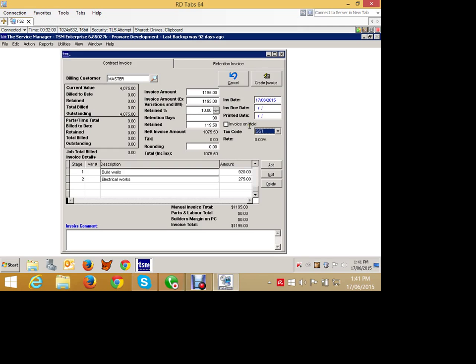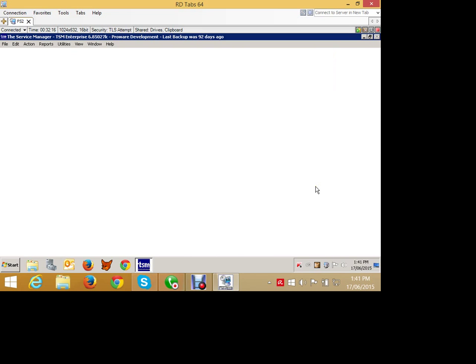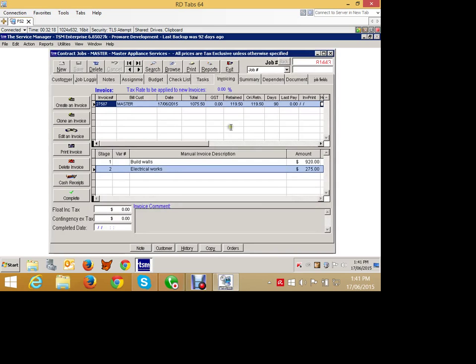And on top of that $1,195, we've retained 10% for 90 days, which is $119.50, giving us a grand total of $1,075.50, which will actually end up being invoiced to the customer. We can go and create that invoice. So there's our invoice right there. And that's our summary of what the breakdown was against that particular invoice.